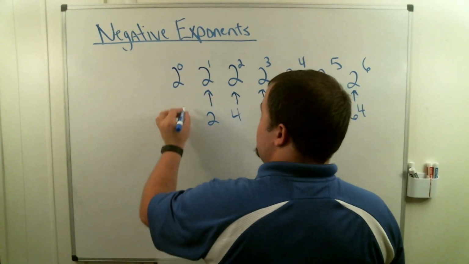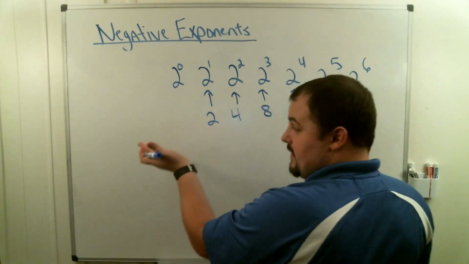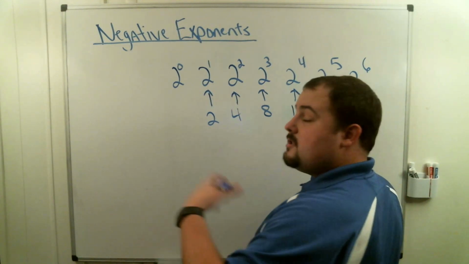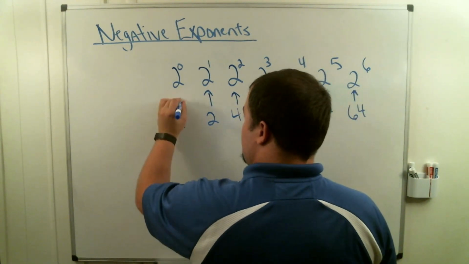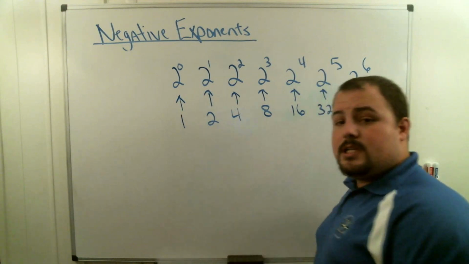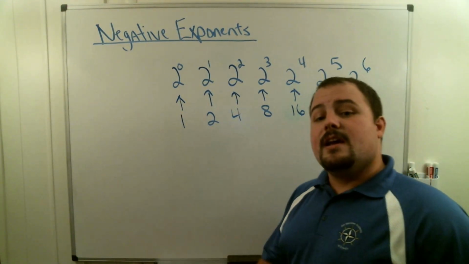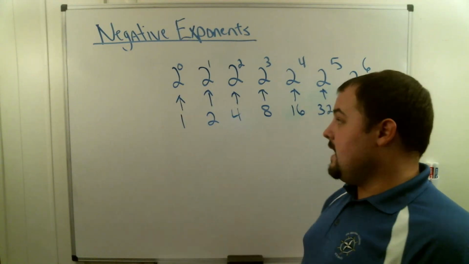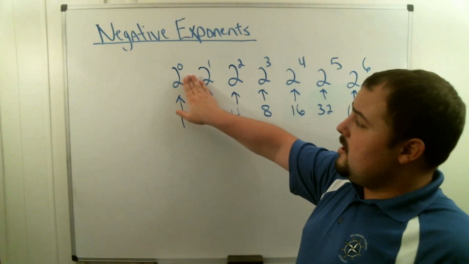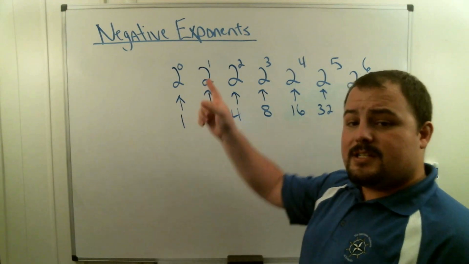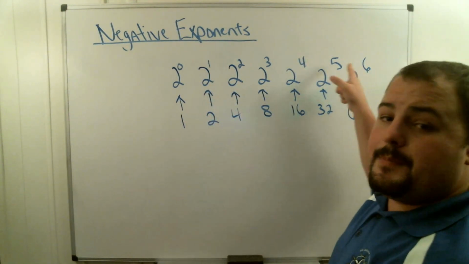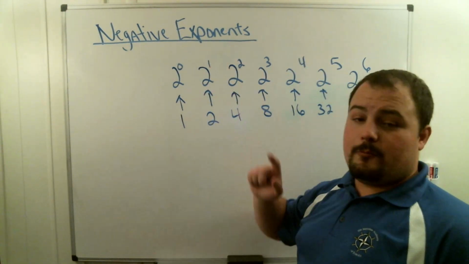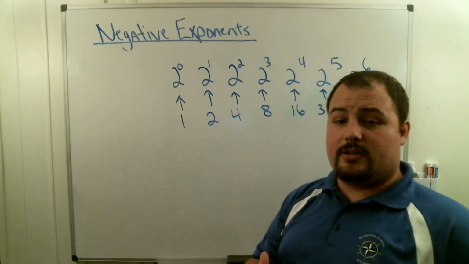Well, 2 to the power of 0 means that we would take 2 divided by 2, or we take any number divided by itself, we'll always get the number 1. And this works with 3s, this works with 4s, 5s, 6s. It doesn't matter, because whatever you're multiplying going up, you're going to divide by going backwards. So any number to the power of 0 will be 1, because if we think about exponents going down instead of going up, we'll always end up at 1 whenever we get to the power of 0.